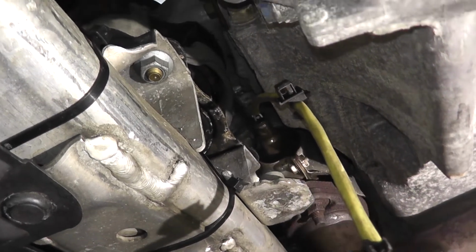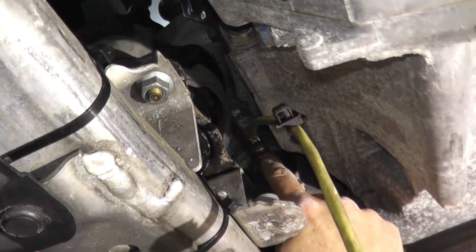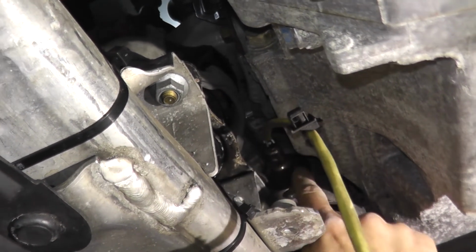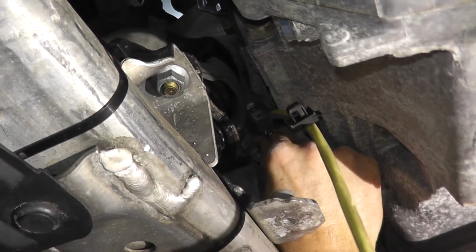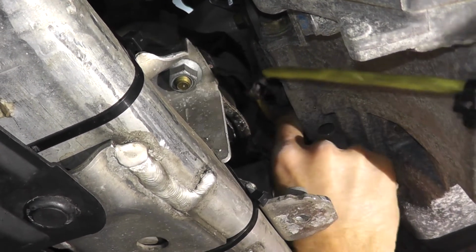For example, I remember for the other sensor on top, for sensor 1 bank 1, P0195 is if the sensor is loose. In other words, it's getting a very lean reading. So just make sure that it's nice and tight. So I'm just going to slowly remove this and we'll place it on the bench.